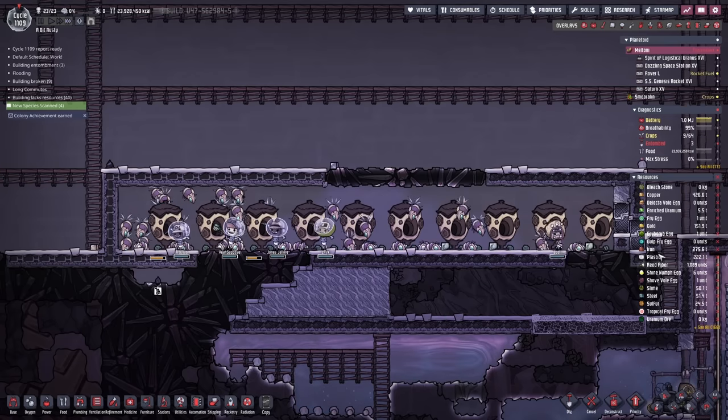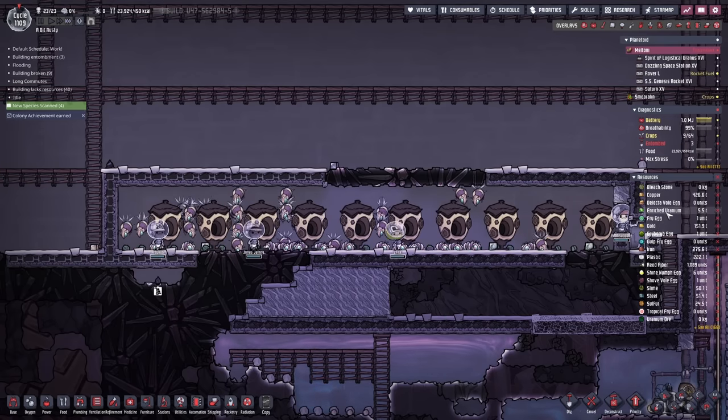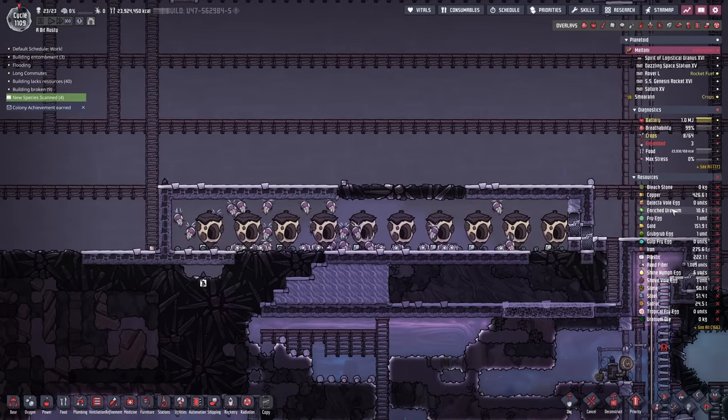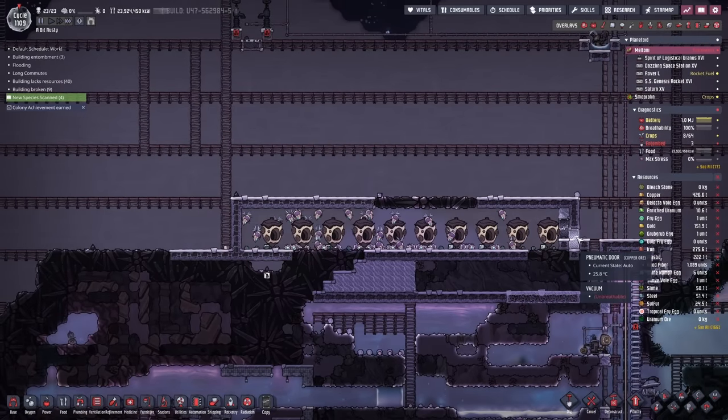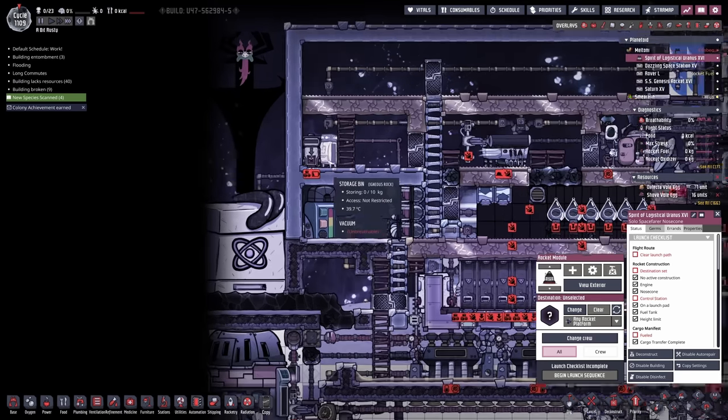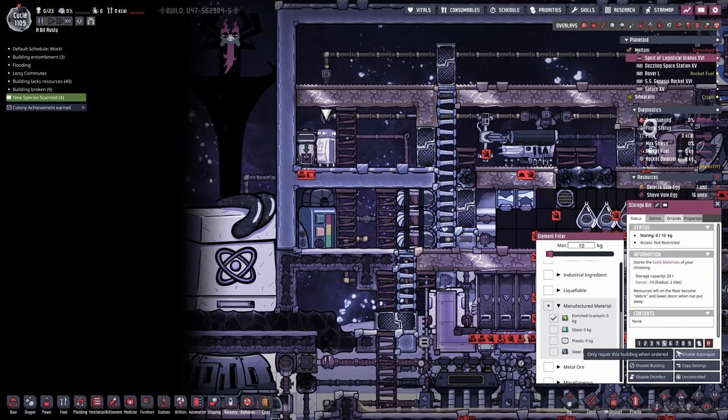Beautiful. How much enriched uranium is that? 5.5 tons? There's a little bit more. It's taking a second to catch up. 10.6 tons of your enriched uranium. We're going to be able to run this rocket for a very, very long time. I bet 1,000 cycles. All right, what do we got here? We got 10 kilos of enriched uranium.